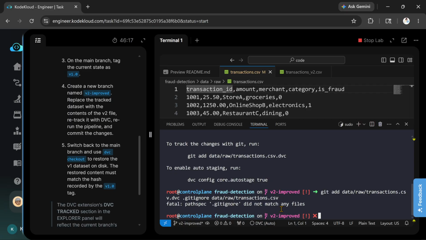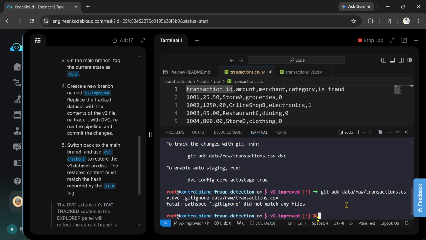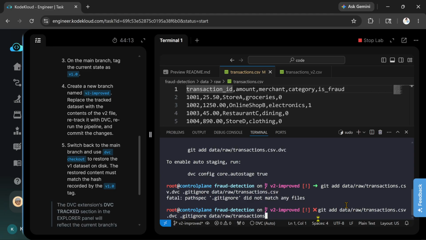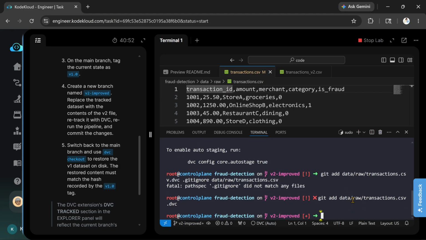Okay, so now we need to run only data transactions.csv.dvc. Now we have run it.